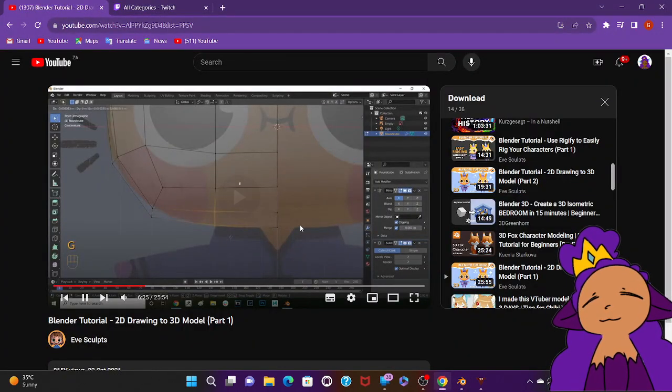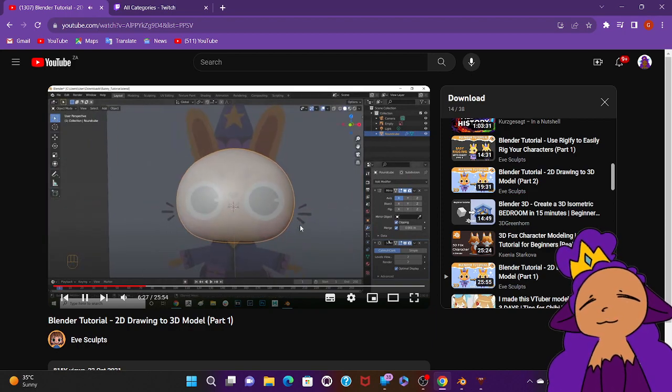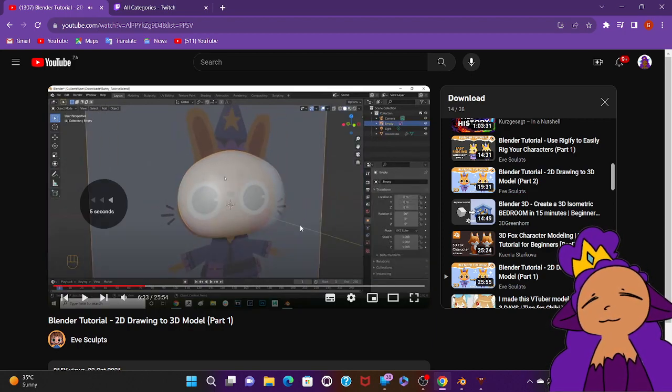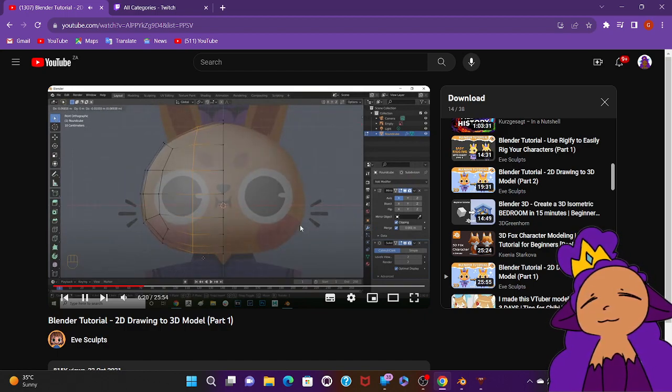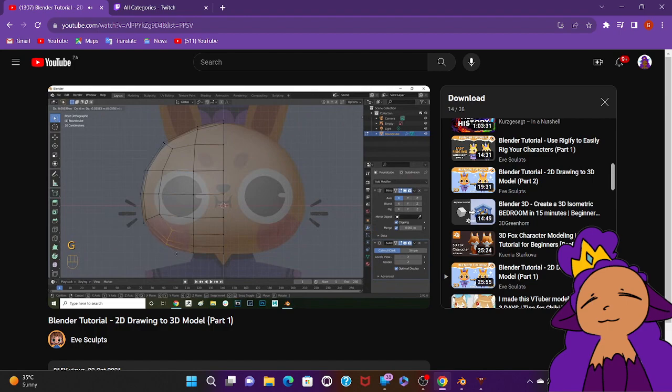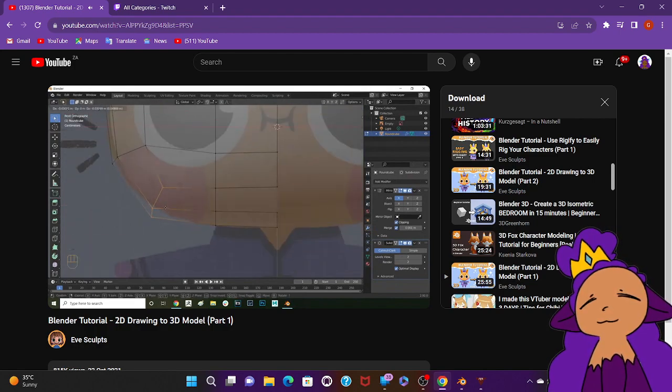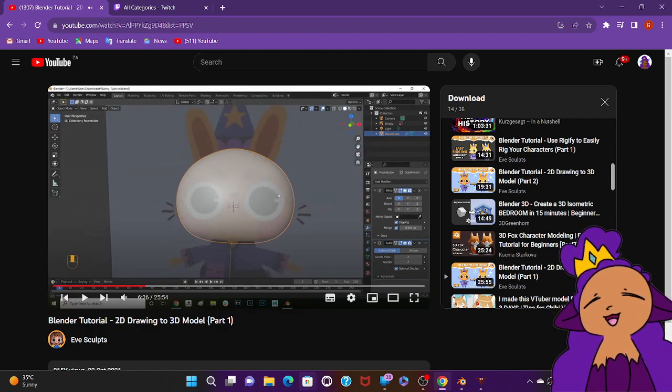Tutorial. Now what we're going to do is smooth the mesh in order to have nice and tidy.